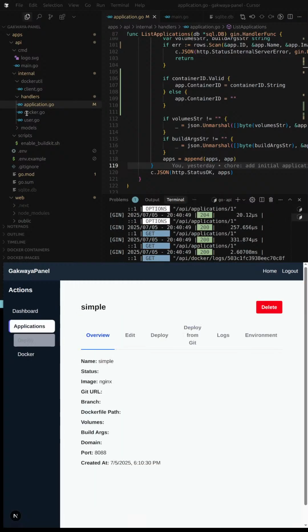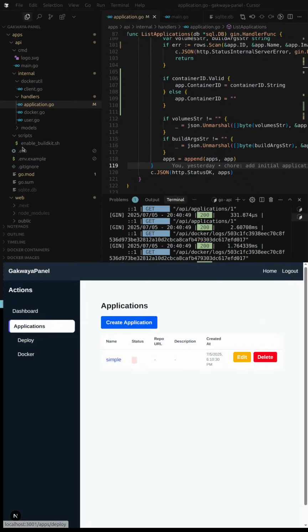There we go. I didn't check one thing here. Let me see application. I want to see if it's coming with ID. No. Oh, let me clear this. Let's go to applications. I think something somewhere is missing.